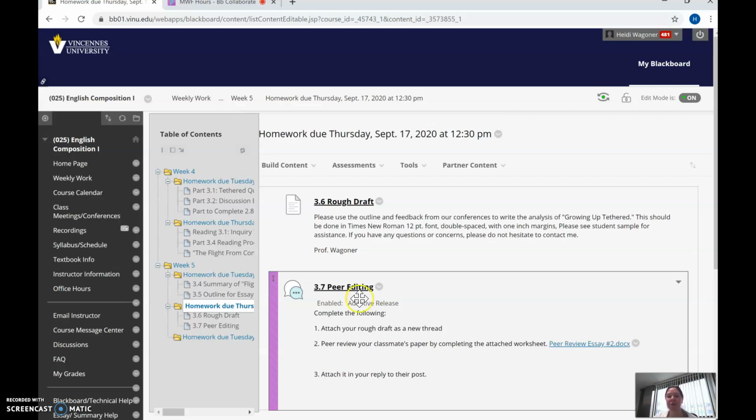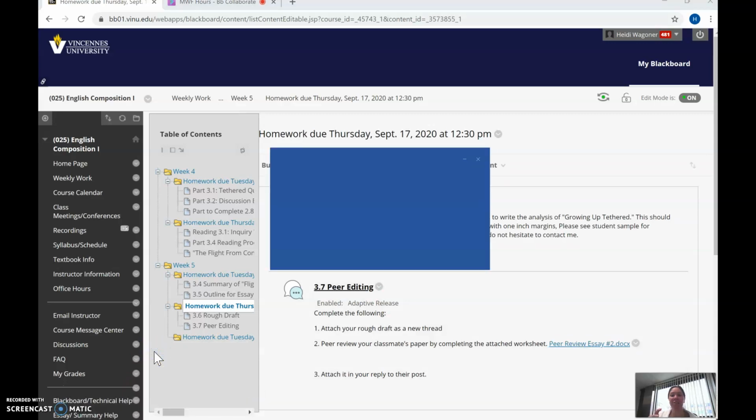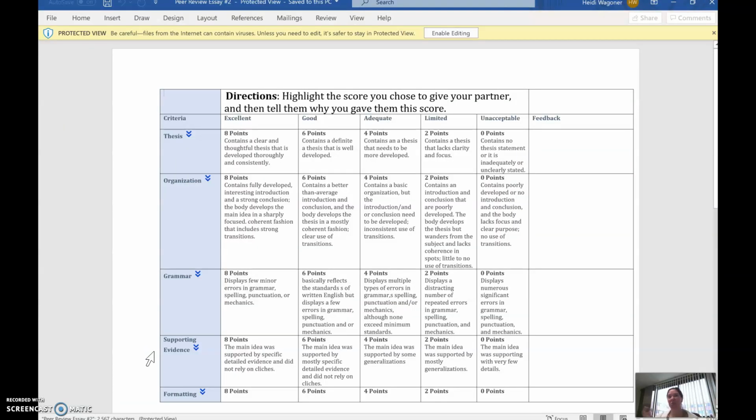And I've gone through this process, but you'll be completing the peer review. So you'll read the student's paper. And this is Thursday, and it's due Thursday by 5 o'clock p.m. So please note that for Tuesday's work, you're working Thursday through the weekend. And for Thursday's work, you're working Tuesday until Thursday, okay?